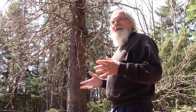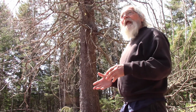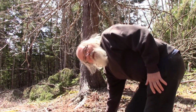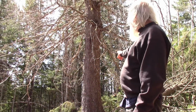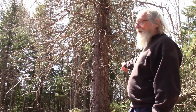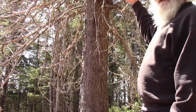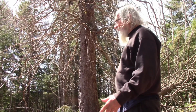So we're in a part of the woodlot where there's a considerable amount of red spruce. It's about 40% by volume in our woodlot management plan. And so we want to try and diversify some of that, of course. So we have a little baby pine here, and there's a very large, probably 20-inch or so, red spruce right next to him, providing very heavy shade for this area. And somewhere right around my feet, we also have a red oak that would also need to get more sunlight.